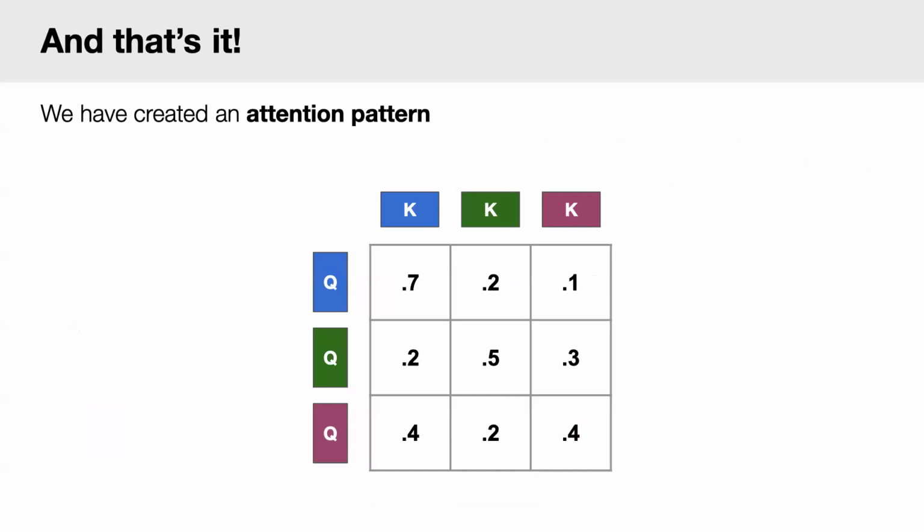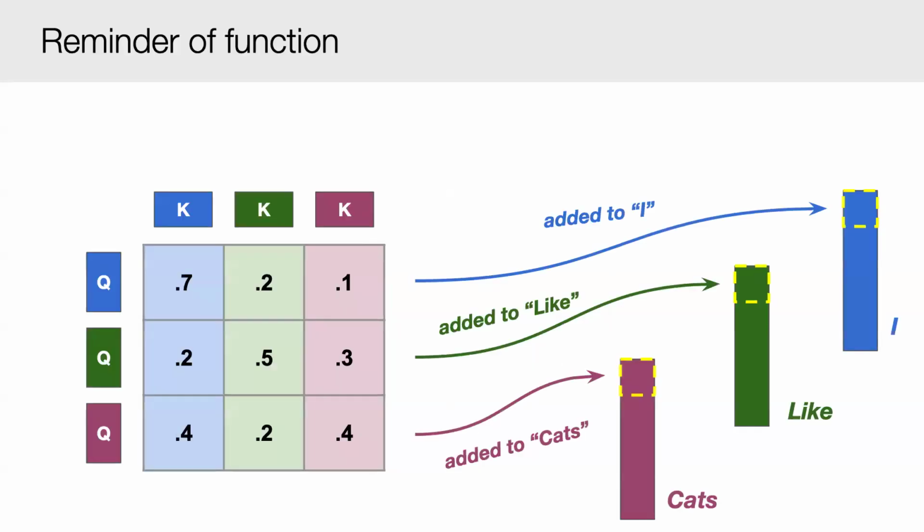So we basically created the attention pattern a second time, and this time we know exactly how to come to it by using the cosine similarity, which makes the assumption that two vectors that are similar would have a higher value. Cool. And this is just once again a reminder of what the function of the attention pattern is. The whole point of the attention pattern is to ultimately modify our understanding of the words in "I like cats" to then be contextually represented, so I can move them around in embedding space the way that I want to.